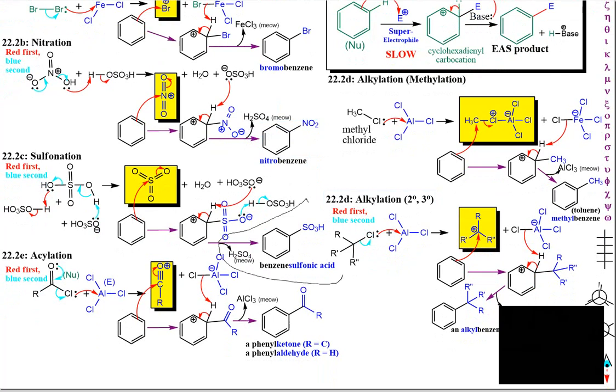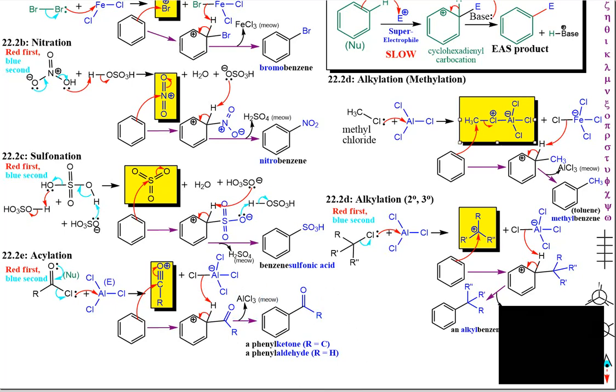Here we regenerated our catalyst while generating benzene sulfonic acid, close relative to toluene sulfonic acid, which we used all last semester and continue to use so this semester. I snuck this in while you weren't watching. Yes, there's a separate step that happens later, the protonation of sulfonate to make a sulfonic acid. Here the aluminum chloride catalyst is regenerated as you also generate a phenyl ketone or a phenylaldehyde, depending on if R is C or H respectively.